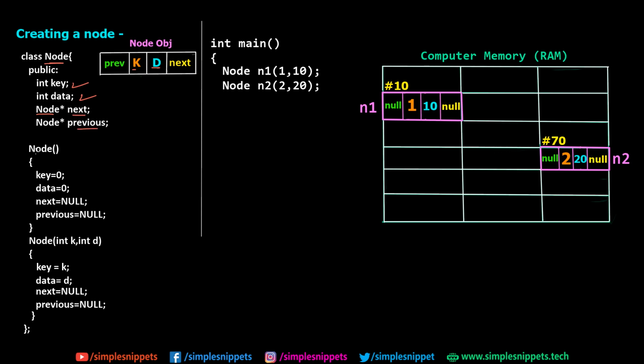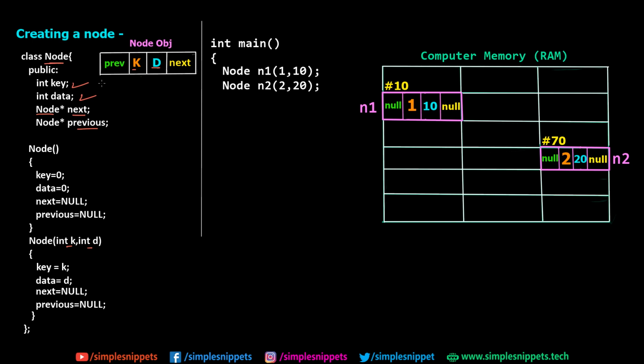And then of course we have some constructors. This is the default constructor, where the key and data become 0, 0 and the next and previous pointers are pointing to null. And then we also have a parameterized constructor. Now these are all C++ programming concepts. I have a completely separate C++ programming tutorials playlist right from scratch. If you don't know C++ programming, you can view that. So in the parameterized constructor, we are going to be passing the key and data. And of course the next and previous pointers are always going to be assigned null when you first create a node object, right?